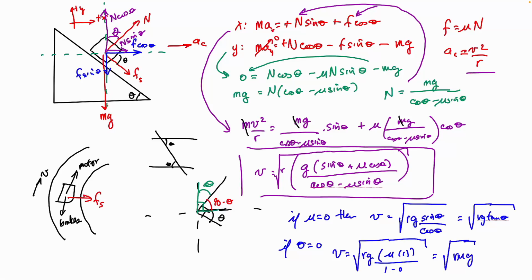If we're on some planet that has a lot more gravity on it, we can go faster. But critically, what do we need if we want to go faster around a turn? We need more friction. And this is what the race car companies know. To make your car go faster around the track, you need as much friction as you possibly can get. They play around a little bit with this idea that they can make gravity bigger.